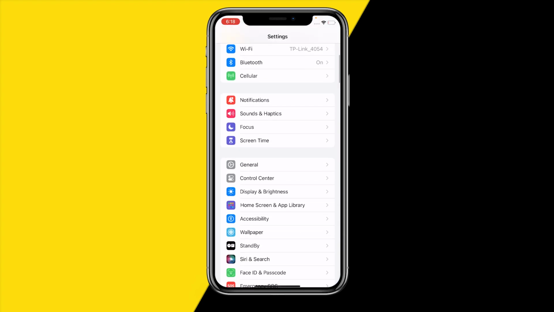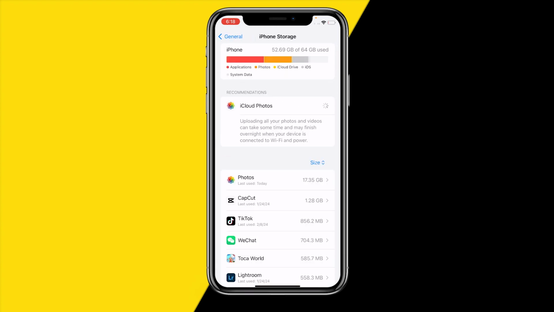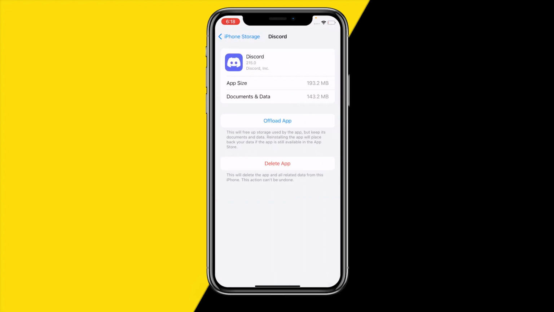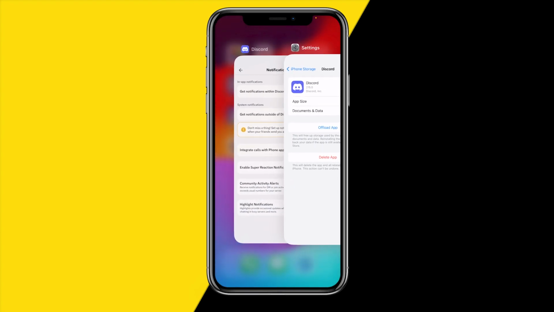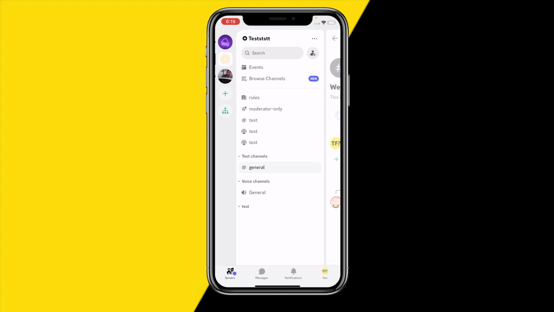Now on the iPhone it's a bit different. What we need to do is click on General, iPhone Storage. Once we've done that, we're going to scroll down till you find Discord right here. Then click on Offload App, wait a few seconds, click on Reinstall App using this page, and then Clear Cache has also been succeeded on iPhone, and that should definitely fix some issues, including notifications not working.